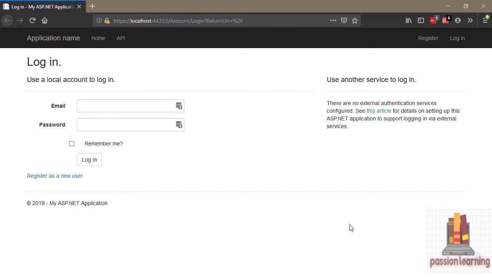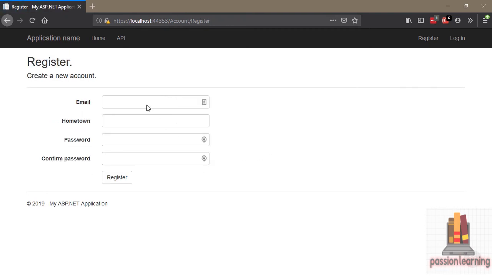And when we enter the application, I'm immediately asked to log in. And that's because even the homepage of this application requires an authenticated user. So when ASP.NET sees I'm an anonymous user, it brings me to the login page. Since I do not have a login, I will need to register as a new user. Let me go ahead and fill in some details. So this is my email address. I'll just put down a hometown of Baltimore.